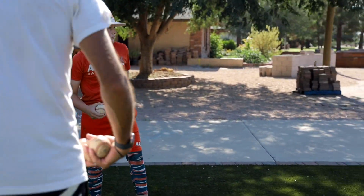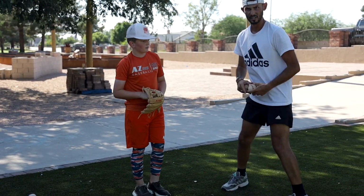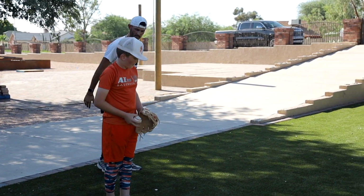So I'm stepping in, driving through that nice continuous motion. It's great for just getting that rhythm into that back leg. Go.